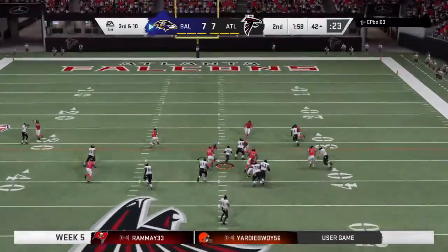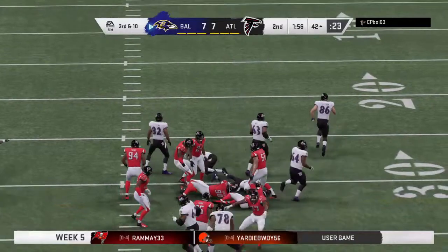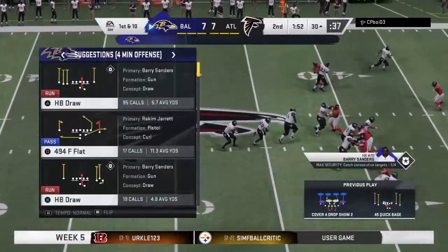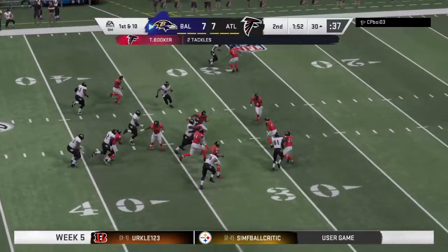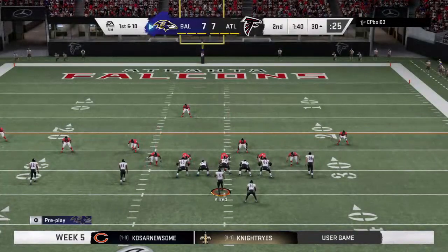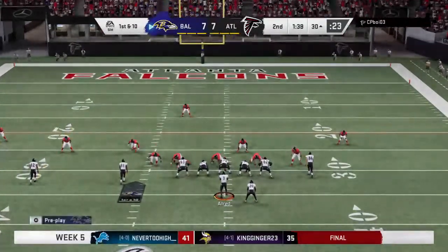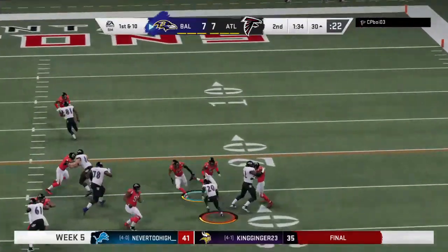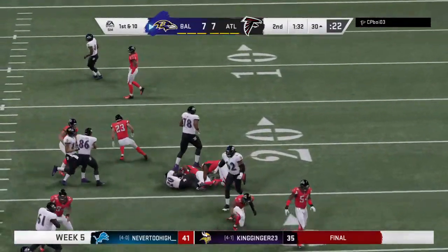On 3rd down, they turn to Sanders. And he's going to get this down near the 30-yard line. It's a pickup of 11 and a Baltimore first down. Tremendous blocking by the interior of the offensive line. They didn't just gash him there. They blasted a gaping hole for him to gallop through. I think if he comes back to the huddle, he better be giving them a whole lot of credit and thanking them for that much space to rumble.